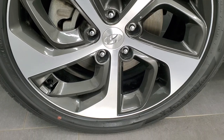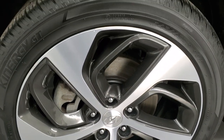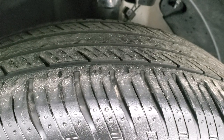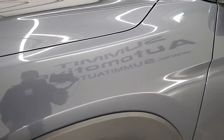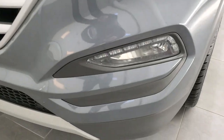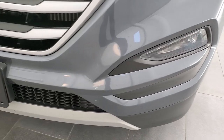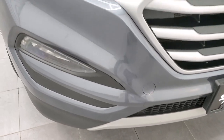This one comes with the painted and polished aluminum 19-inch rims and it has Hankook Kinergy 245/45 R19 tires. These tires have right around half the tread left on them. The front fender is in excellent condition. It comes with the projector headlamps, LED fog lamps and running lights. The front bumper is in excellent condition — I didn't see any major scuffs, scrapes, or cracks.